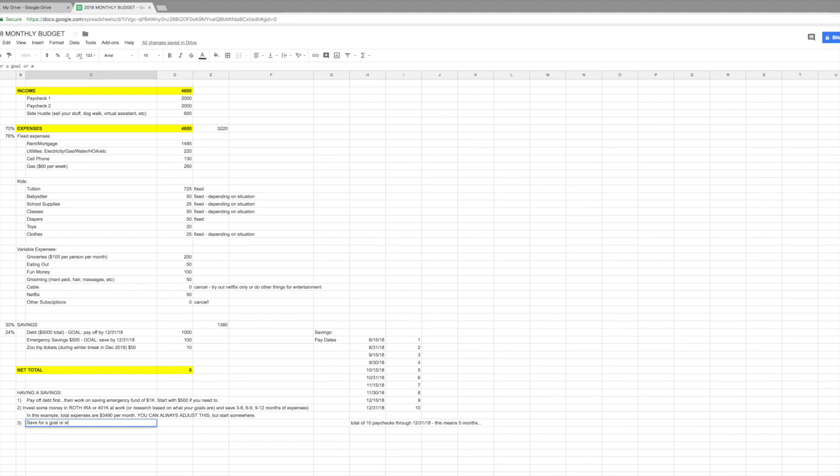So the third step I would say for savings is to save for a goal of something that you want. This can be anything from buying that car that you want, going on that vacation, having a repair done, or buying a house. So you can see exactly how much you need and calculate it out. Do the math, and that way it saves you the headache of trying to play catch up, figuring out the math of how much you owe in interest and how much you owe in debt.